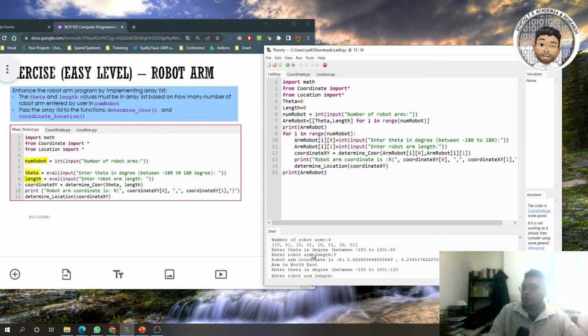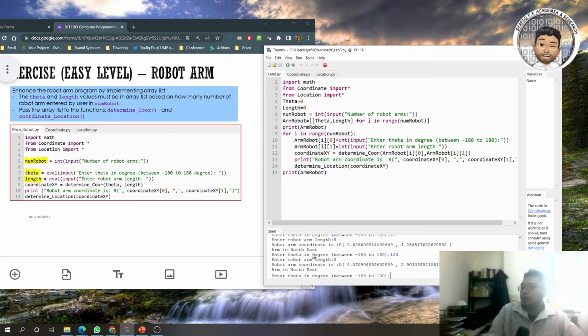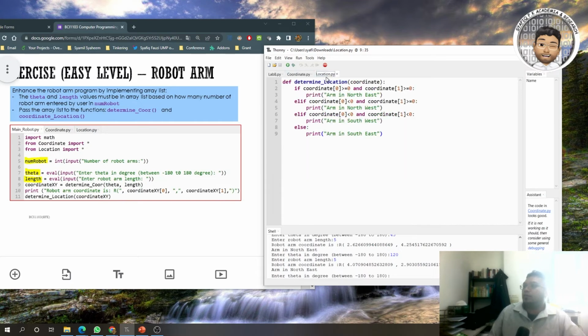Arm's length is 5. Now arm is also northeast, 120. Oops, something is wrong. X is more than 0. Oh, this is not the angle, this is the coordinate. So I also need to correct it. Supposedly correct.